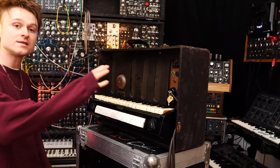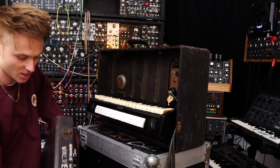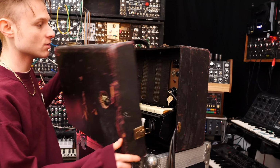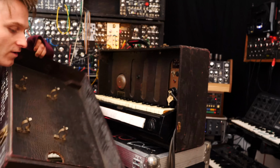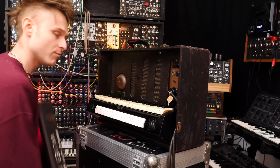It's pretty cool. This is not how it was envisioned to be played. This is how it was envisioned to be transported around. You know, it makes quite a compact enclosure when the front's on. This is a bit beaten up, the front. You can see this is where the wires fit, and then it sits in and makes a nice portable package.